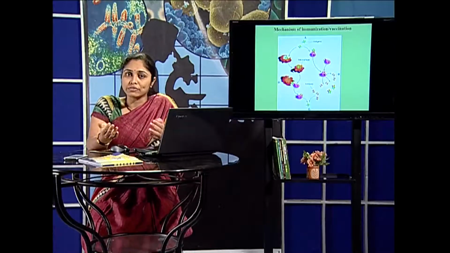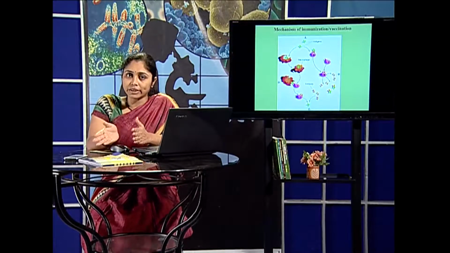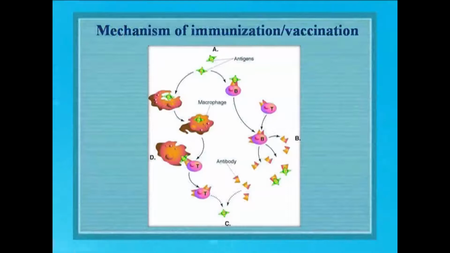These activated T lymphocytes then differentiate into effector T lymphocytes and memory T lymphocytes. On the other hand, simultaneously, B lymphocytes are also activated by the agent, and they differentiate into effector B lymphocytes and memory B lymphocytes. These memory T cells and B cells keep the memory of that particular agent, and when in future the same agent enters the system, they protect the system from that invading agent. This is the mechanism of immunization.